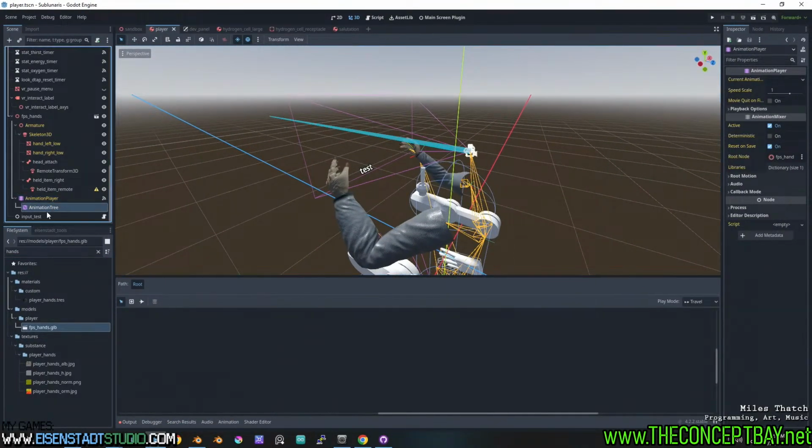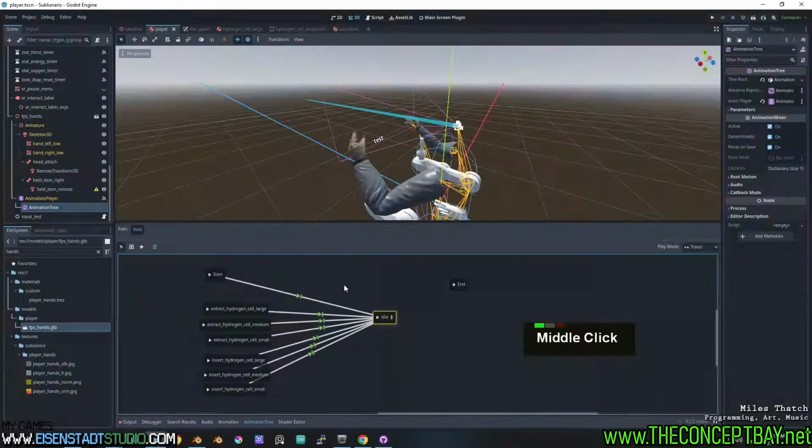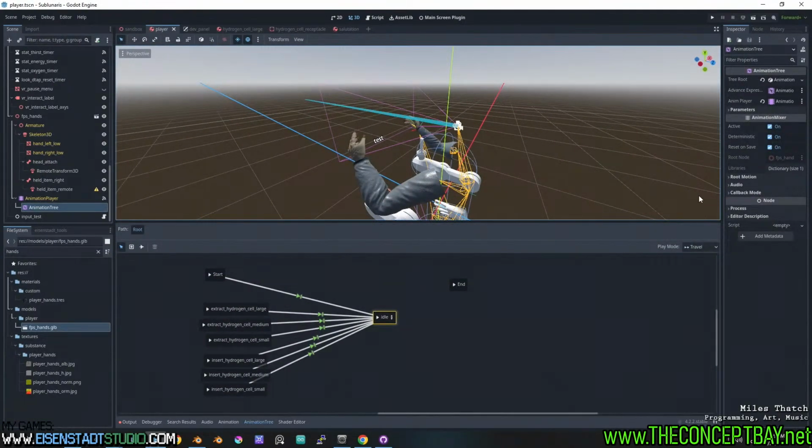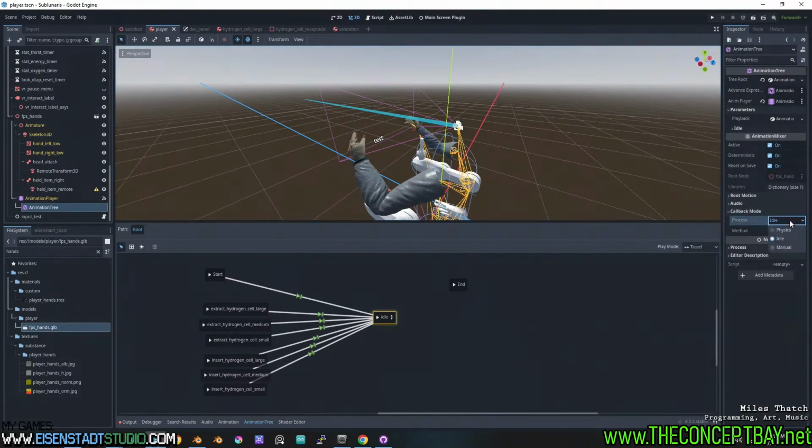So I guess the problem is with the blend trees. Something in here it does not like. Process idle. Process physics?